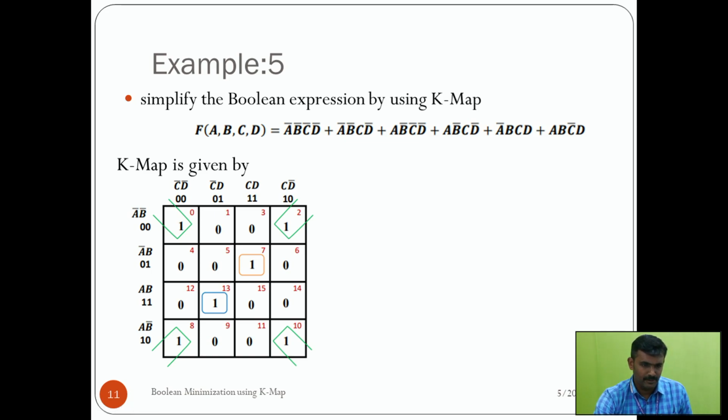How do you map? See, when you are looking at this Karnaugh map, all the 4 corners are 1, which means that all the 4 corners are adjacent. Okay, therefore we are going to map this as 1 quad. A group of 4 minterms is called a quad. Therefore this minterm 2, minterm 10, minterm 8, minterm 0, these 4 are adjacent. Therefore we are mapping it as a group of 4 minterms, which means quad. Okay, right, so all the 4 corners are mapped.